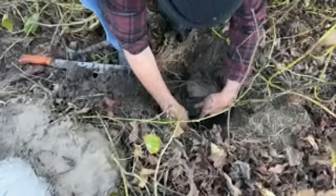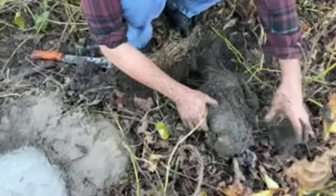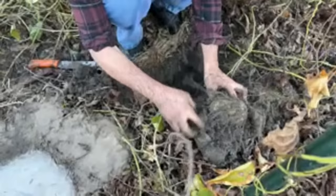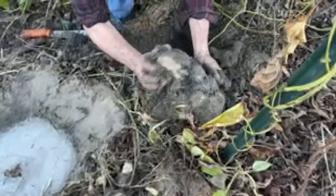This one's pulling much easier than the last one. Look at that. That's a lot of calories right there too. It's a nice big one. Oops, this piece broke off. So right there, that's probably, you know, 8 pounds. But 8 pounds of root. Beautiful.